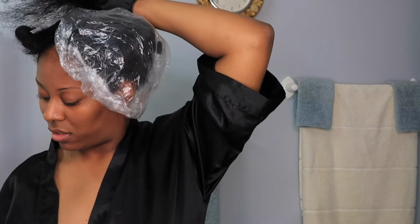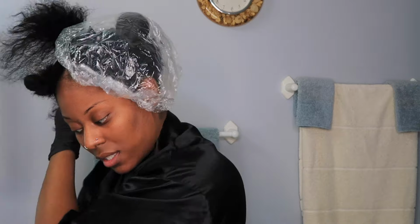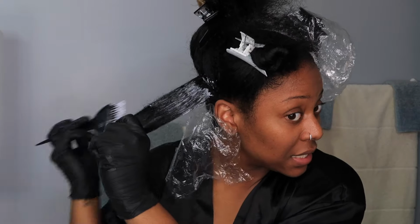How am I even gonna see this? Did I think about this before I did it? Not really. I don't necessarily want hot roots, so I'm gonna stay about this far away from the roots. Go all the way down until about an inch to the ends.